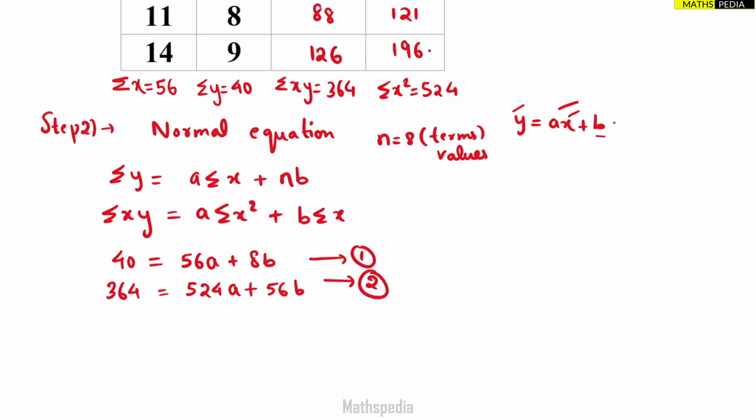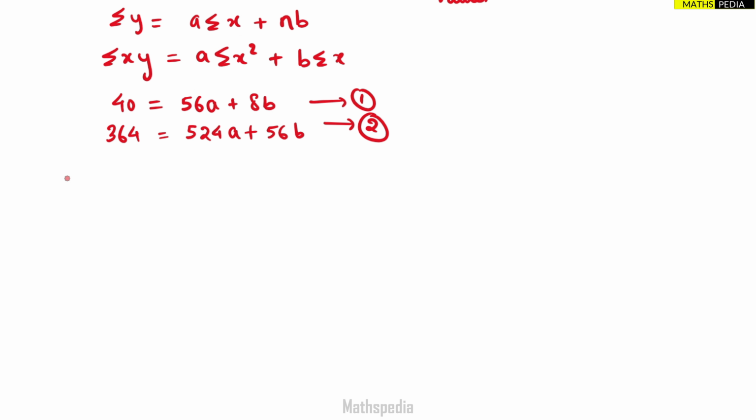This was the second step, writing the normal equations and substituting all the values from the first step. We are having the third step. Very simple. What we need to do, we have to just solve the above equations, first and second. That means we have to solve the normal equations after the substitution. Now we are having many methods over here. You know that a linear equation in two variables can be solved by using many methods. You can use the calculator if it is allowed. What we are going to do is the very simple substitution method. You can use a calculator as well. Maybe I'll show in the video itself.